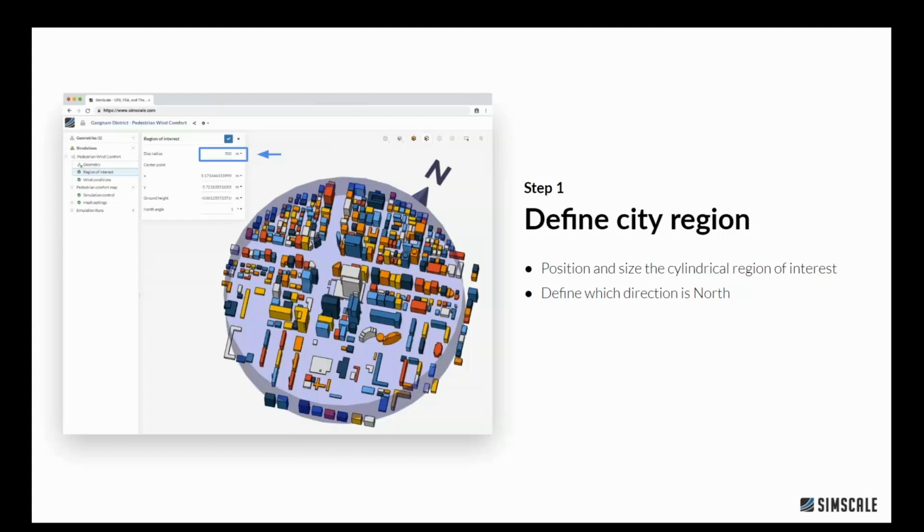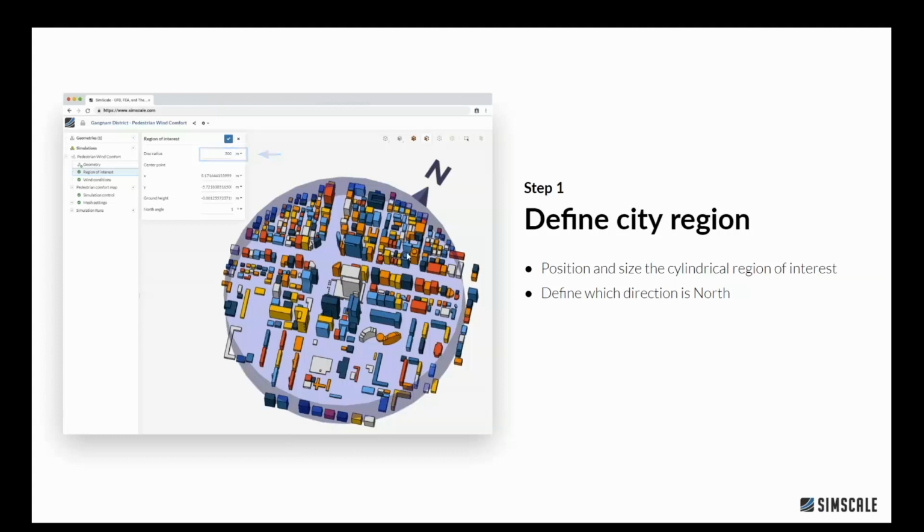We will have a higher resolution within this area, and our pedestrian comfort results will be restricted to this area. In a sense, this is comparable to what you have in a wind tunnel on the turntable. This is basically the part that you model in the wind tunnel and rotate for your 36 or 16 wind directions.